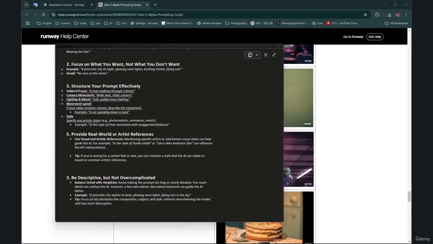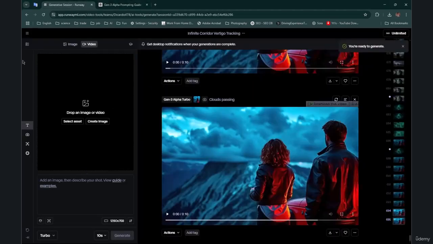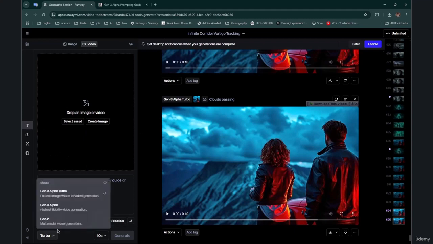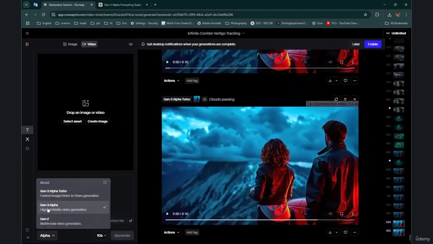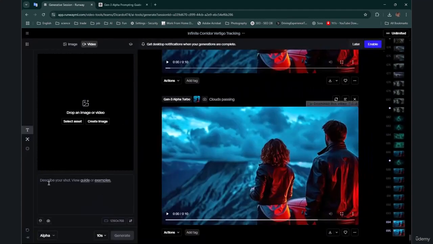You can write this, just like what we talked about, and then at the end you can use all these points for using Gen 3 Alpha, which generates videos only by getting the prompt, from scratch, or you can also send something as a reference.